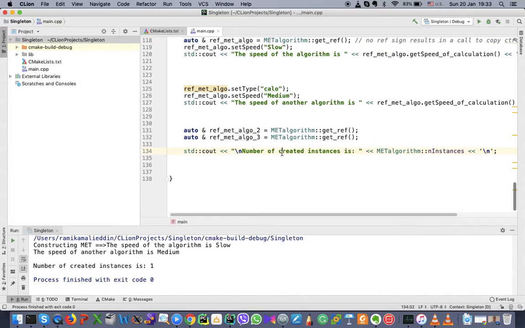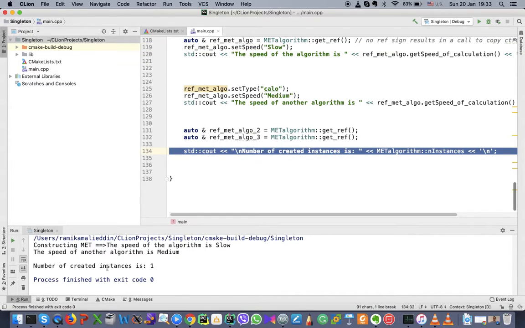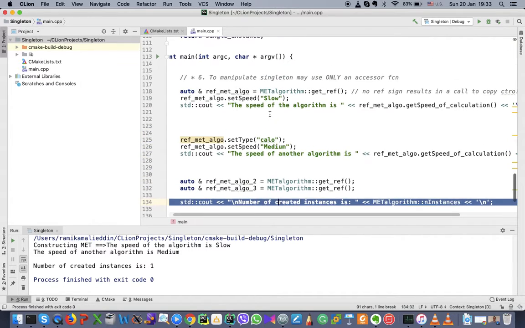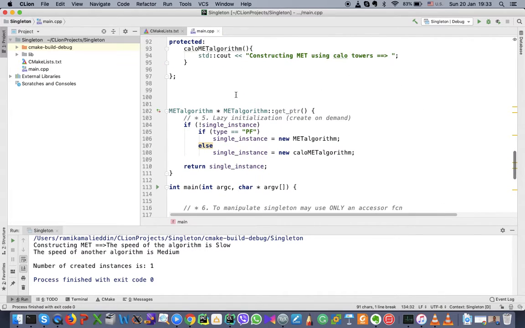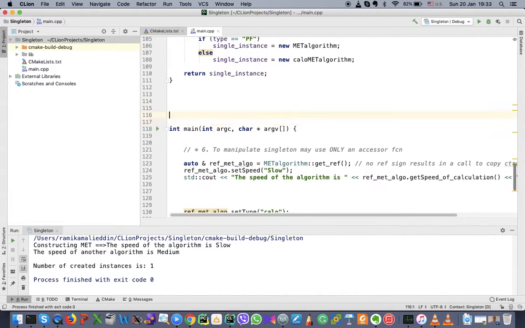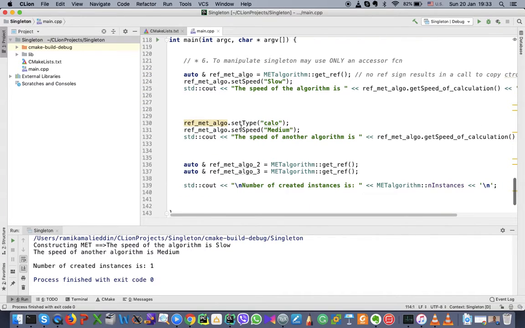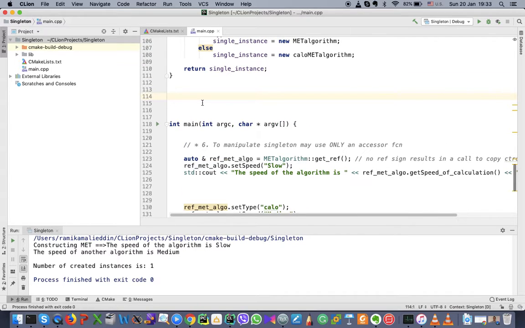And as you can see over here, the last line printed for us that number of created instances is 1, which is correct, right? It's a singleton. We should have one and only one instance at a time. But now let's create our first Google test and test it there. Basically the same that we've done here, but just implement Google test, because it's a convenient way of doing tests which you'll use also later. How we will do it is the following.